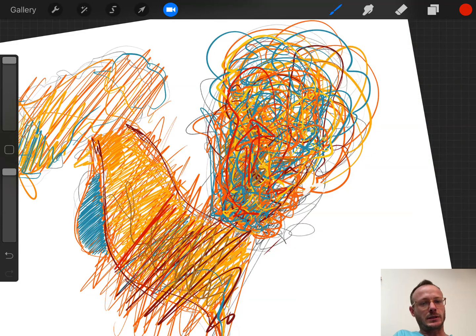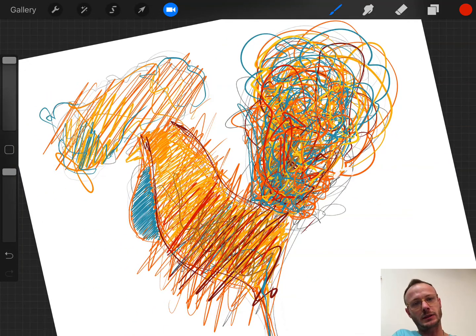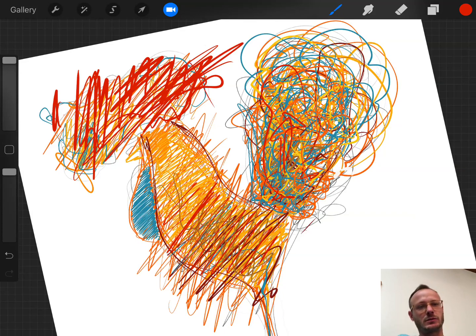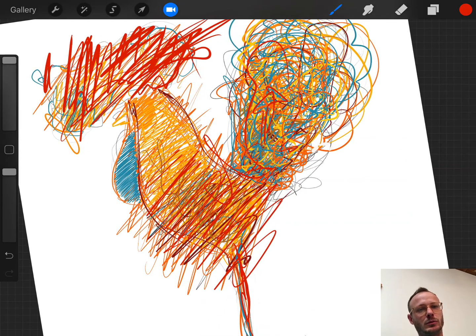So I think we're getting there. What's the base? I think it's getting there. I think we need some real mark. It is kind of boring. Some fresh emotion. And allow the life in the color.